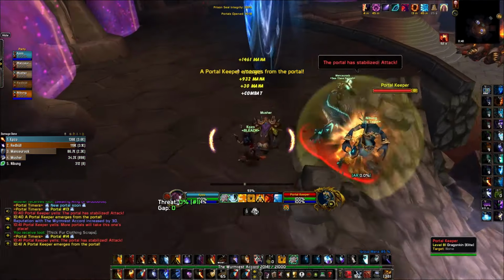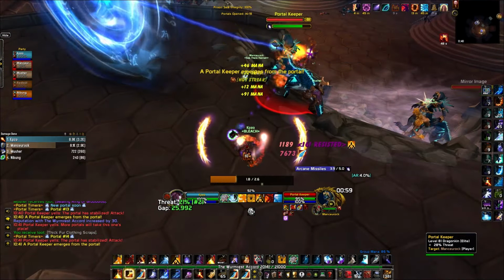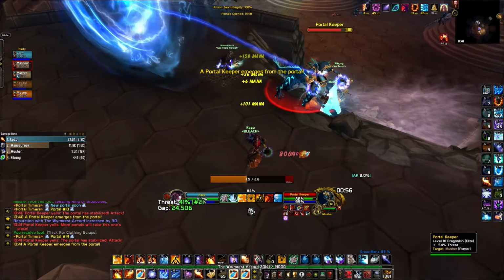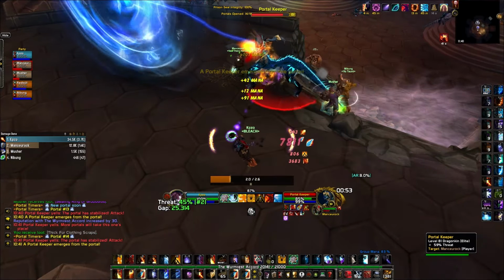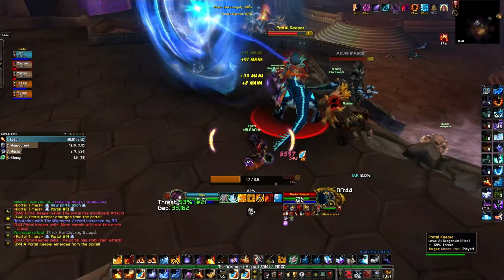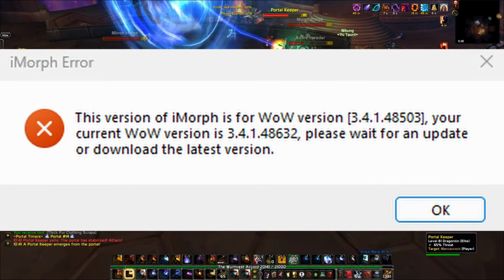Then the EXE will break and you'll just have to download the new up-to-date version, which sometimes takes some time to come out. However, you'll never need to update the iMorph add-on. You just download and extract the new version and run that EXE when you launch your game instead of the old one. You'll know that you'll need to update because whenever you run the outdated EXE, it'll give you a pop-up that looks like this and open the OwnCore forum post in your browser.